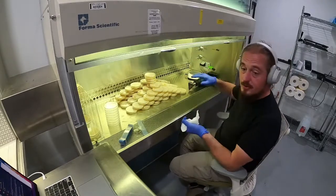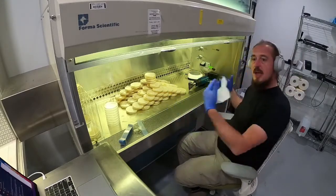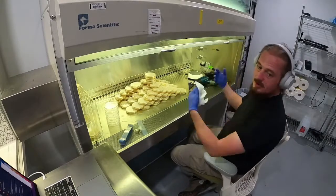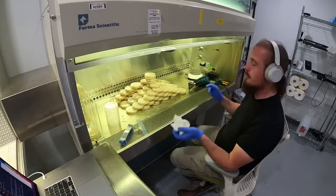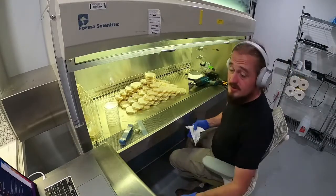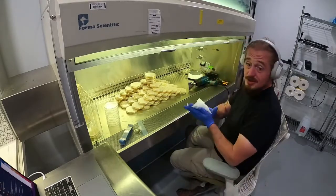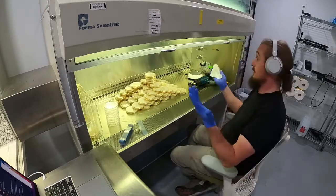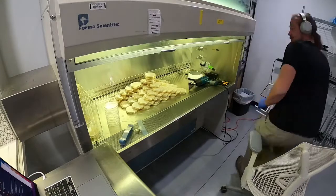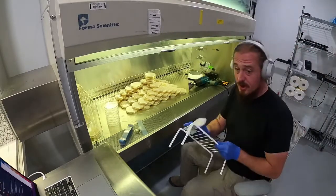All you've got to do is remember, if you're trying to keep a sterile workspace, everything that goes into the sterile zone has to be sterilized. Everything coming out of the zone, it's not sterile anymore, right? So the heat gun, all you have to do is put it into sterile airflow, and then that hot little bugger just starts blowing hot air, and you're off to the races. Now, this particular heat gun actually has an attachment on it.